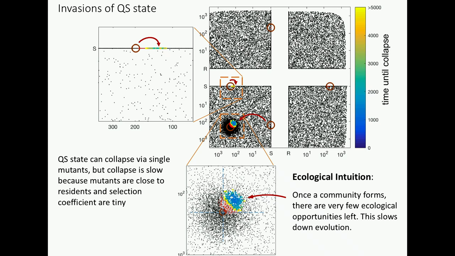But there is a very simple, intuitive way of thinking about that. If you're in the rapid chaotic phase, there are all the time big unexploited ecological opportunities, so the selection coefficients are huge. Once a five species community forms, it almost exhausts all the ecological opportunities there, and there might be some beneficial mutations that might arise, but these opportunities are not strongly selected for. So this exhaustion of ecological opportunity slows down the evolutionary dynamics.